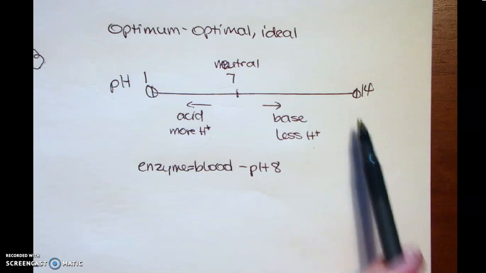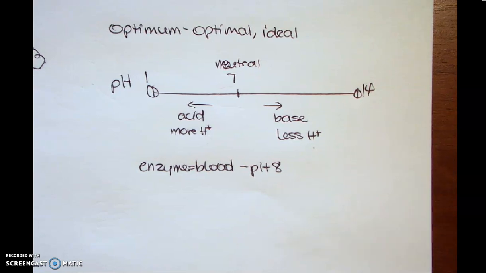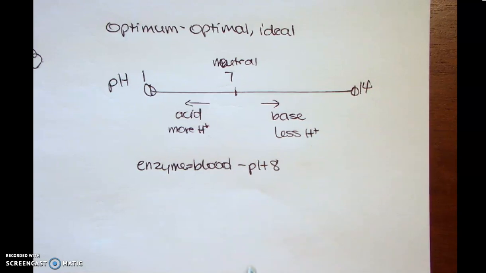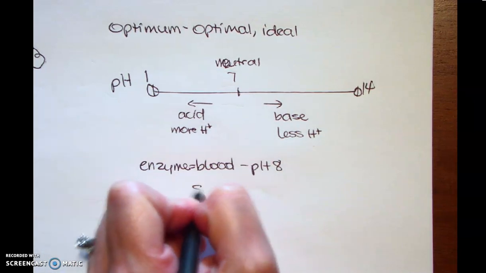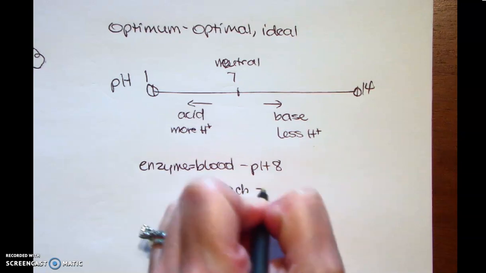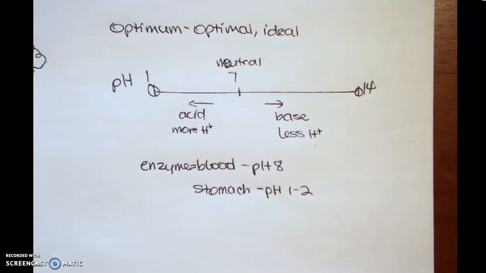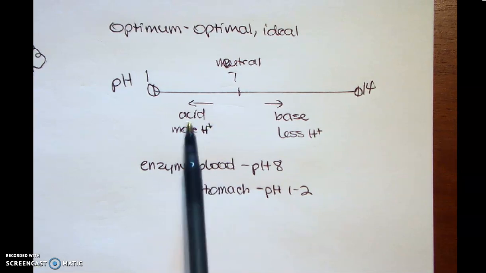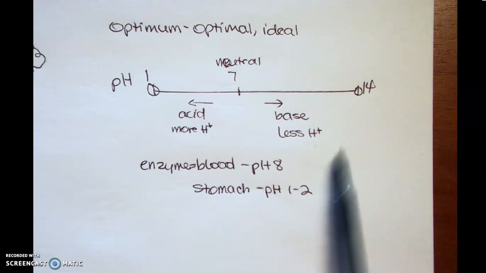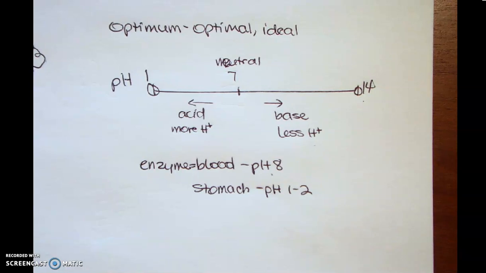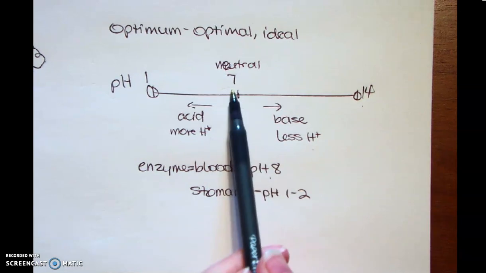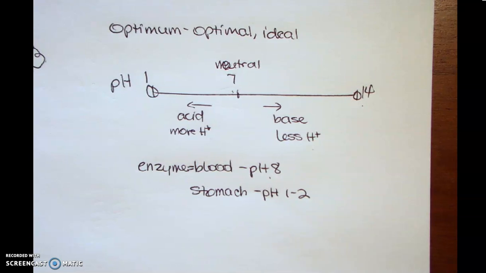If you put them in a really strong base, really strong bases are also corrosive, it's going to corrode some of those bonds, so the enzyme's going to unfold. It's not always going to be that way, though. It's not always going to be that neutral is ideal. In your stomach, the pH is about 1 to 2. So the enzymes that work in your stomach work best at that pH. They work best when there's a lot of hydrogen ions around. When you put them up in the blood, pH of 8, or in a basic situation, they're going to fall apart. So it's not always that neutral is the best. It just really depends on the enzyme and where it works.